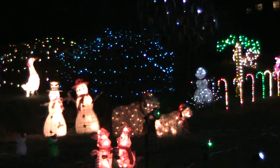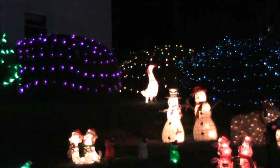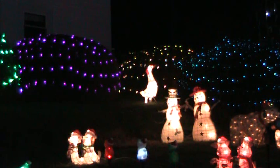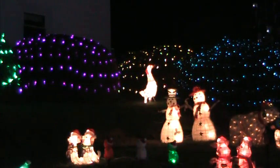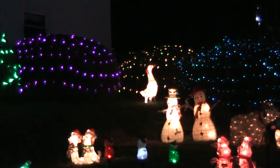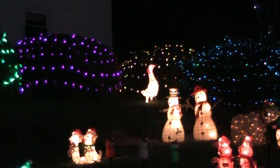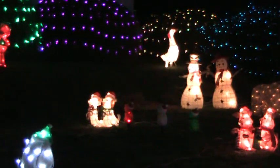And then I have some lights that are flickering on and off. These are three, I think they're snowmen, and they were given to me by Neil as well. Pache, he didn't want them. I think they're called path markers. They're right there. One is red, they're flashing. One is white, and one is green.